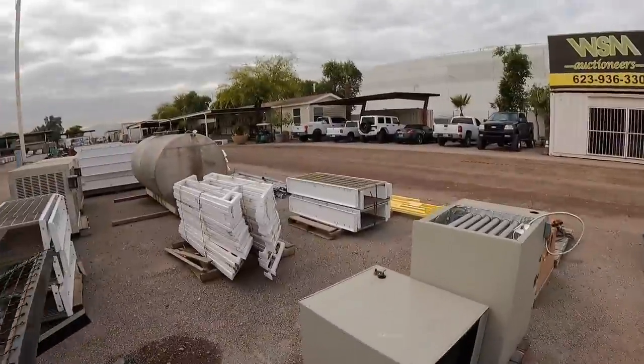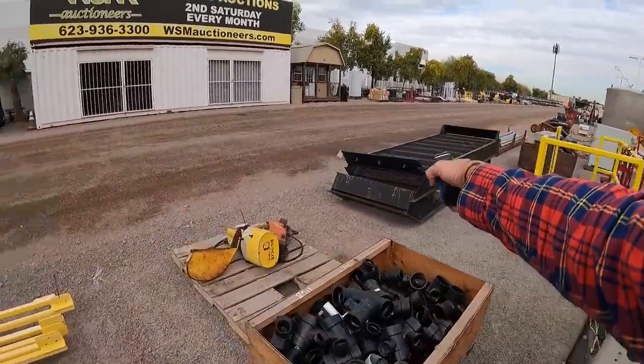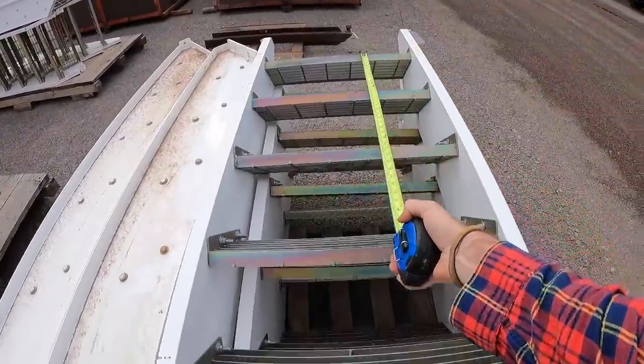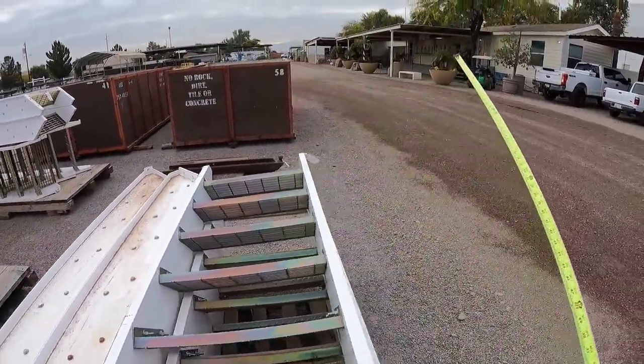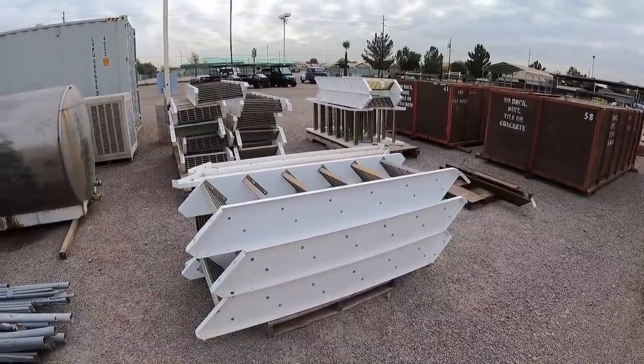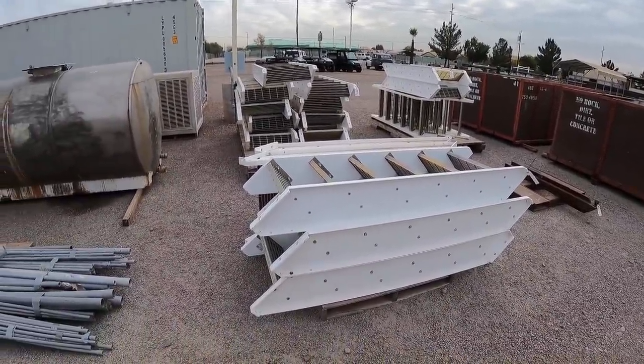Before we go, we're gonna take a measuring tape and measure some stairs. I made a deal on a step deck — it's a piece of junk for hauling, but I'm thinking about making a tarping deck out of it for semis when they come in to tarp their hay. The next auction has stairs and handrails you bolt together to set the height you want. If I bolt two of these together, that's about 10 feet. The step deck is already 4 feet off the ground, so that gets me 14 feet — the same as the top of the truck.